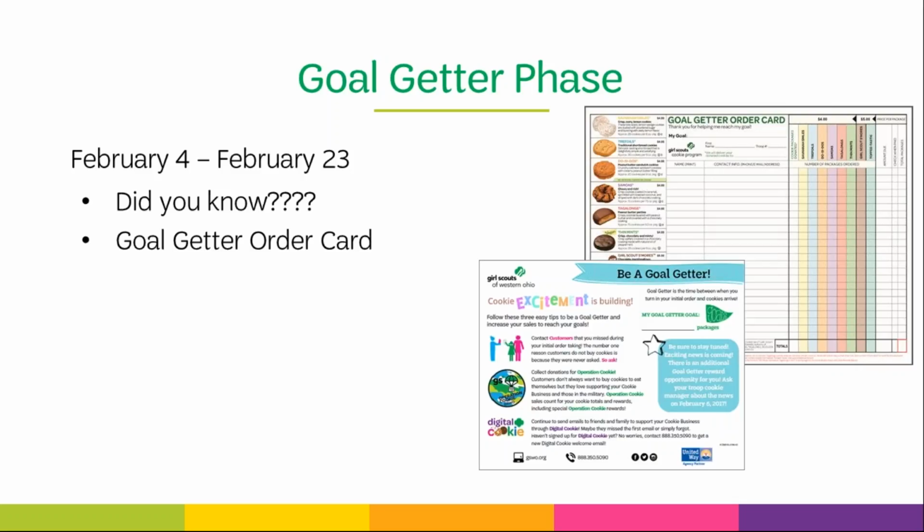So please take note that if the girls are taking orders for s'mores or toffee, they're going to be limited to no availability in some of our cupboards in Western Ohio. So they just need to make sure they get their contact information for their customer in case they have to call them and say, hey, I wasn't able to get the s'mores or toffee that you needed. We did have one suggestion today that the girls can ask the customers when they say they want a toffee or s'more, hey, if for some reason I can't get these for you, would you be willing to donate these packages instead to Operation Cookie or my Troop Gift of Caring? So get that second ask in there as well in case we can't get them for them. But by all means, if you have extra toffee or s'mores on your initial order for booth sale cookies or to have on hand, you can fill those orders from those cookies as well.